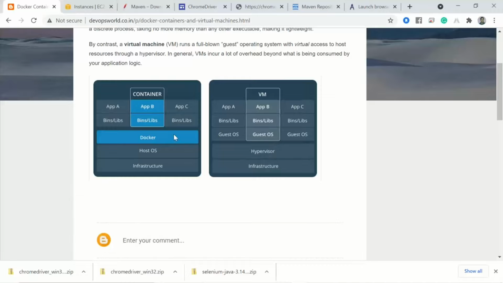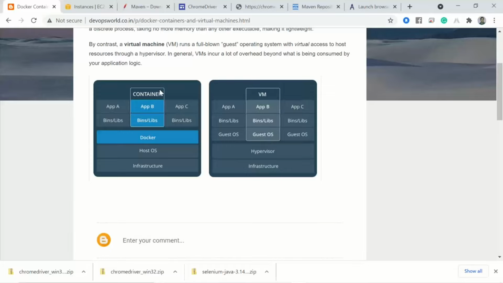This Docker engine takes the requests from the containers. A container is not a complete operating system like in a virtual machine. These are binaries, for example Ubuntu, CentOS, so these are the binaries.